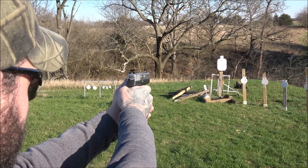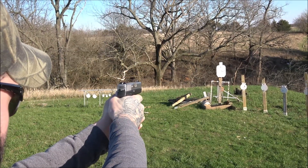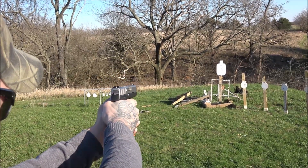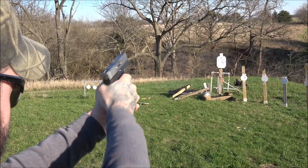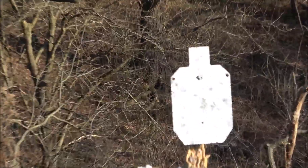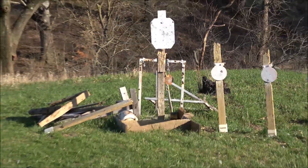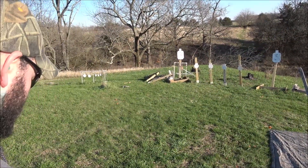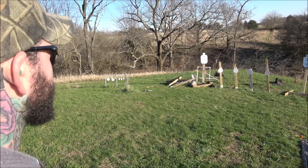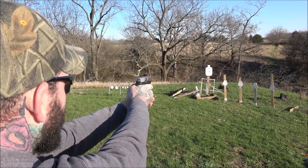Just work that man-sized target on the left, try and hold a nice tight group on it. Right there. Center low. Do another one there, Super Chief. Basically you don't want to worry about where it's hitting — just make sure the front sight is where it needs to be before you pull the trigger and it should go where you want it to go. Don't look for your hits, look for the front sight.